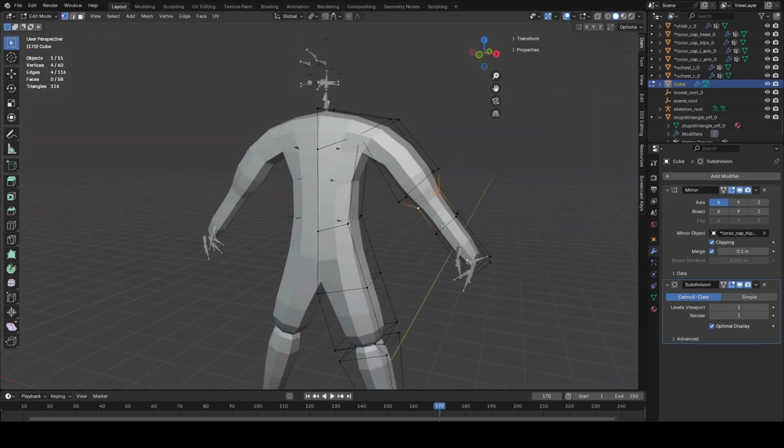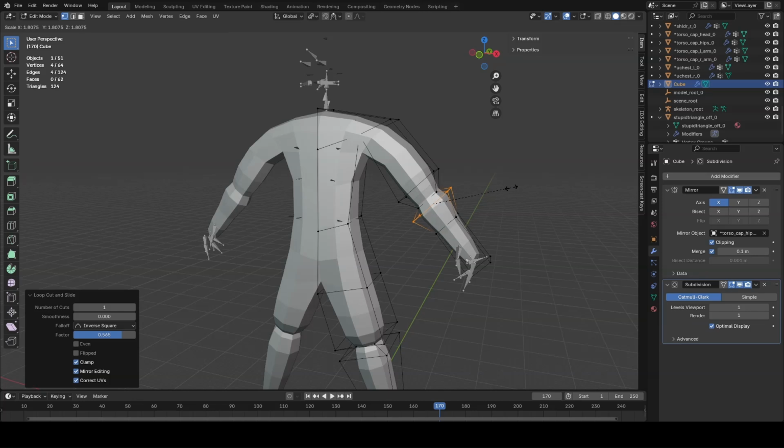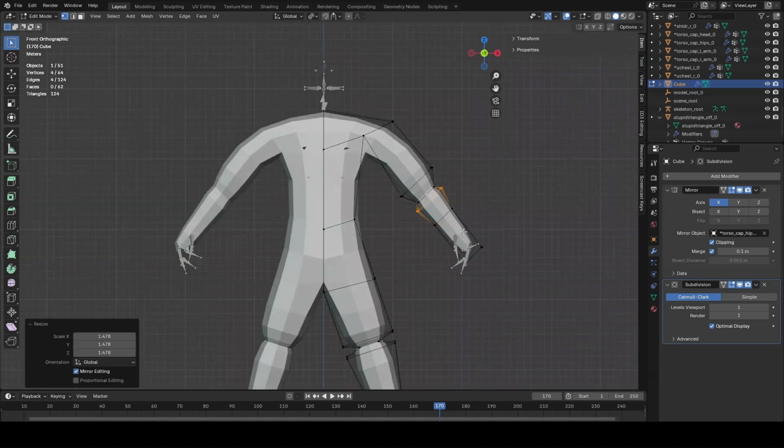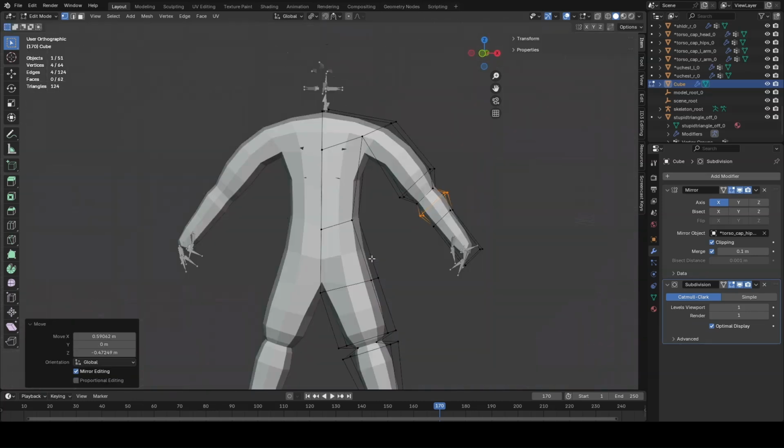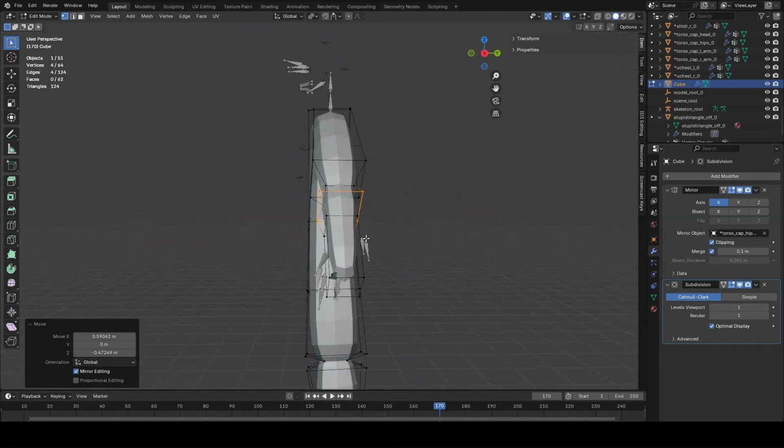Okay, we need a little bit here of, okay, nice. It starts looking like a model.